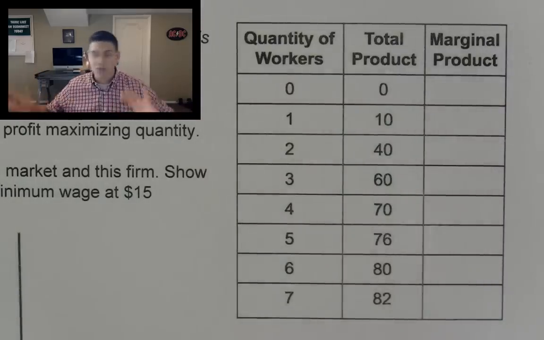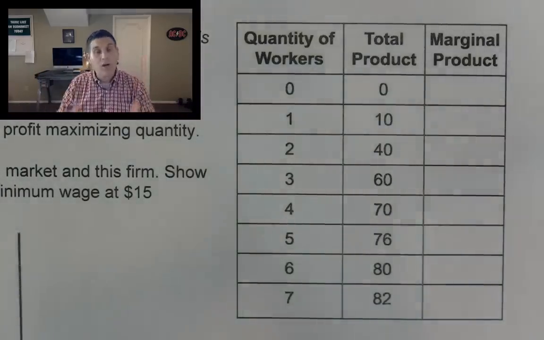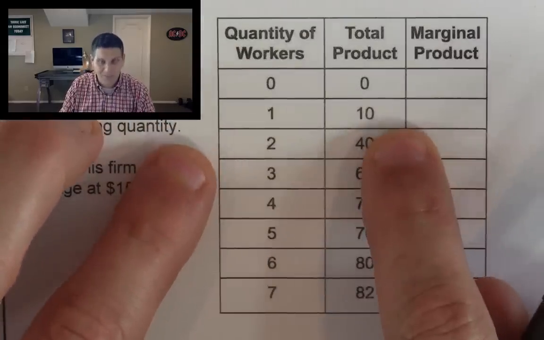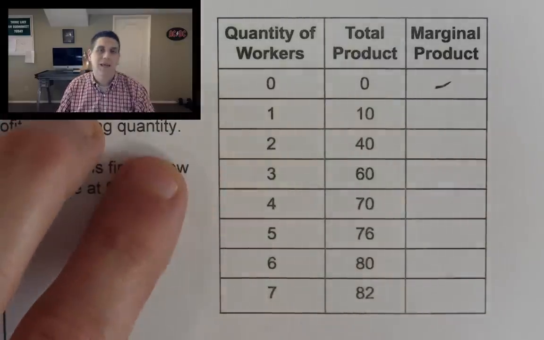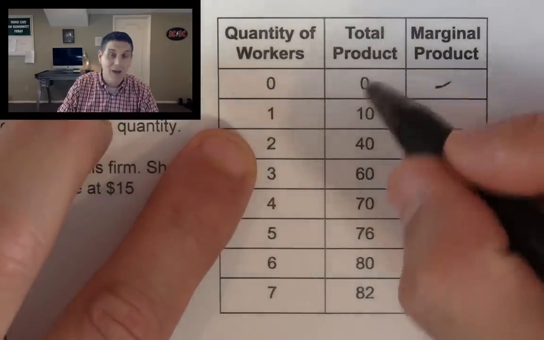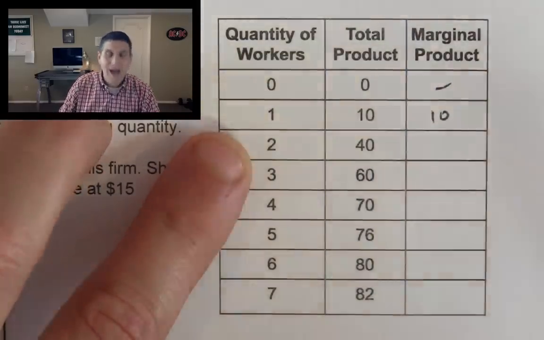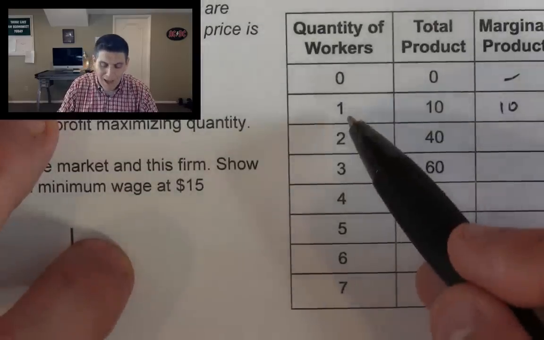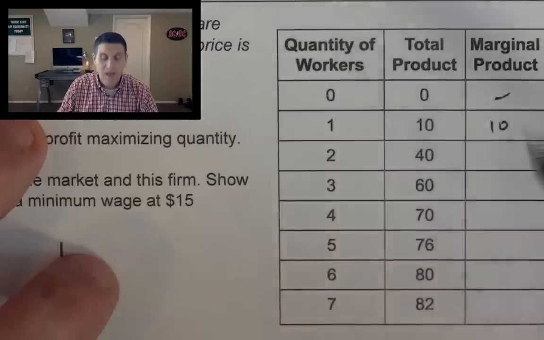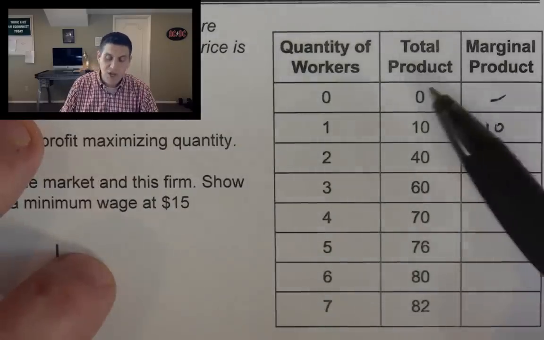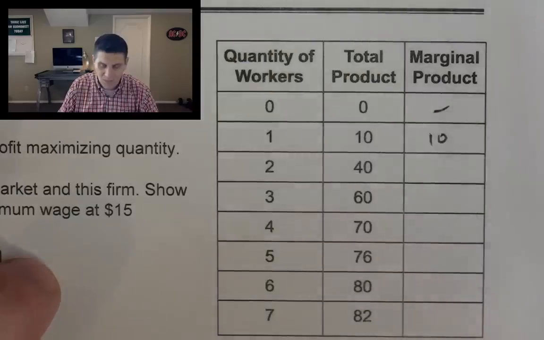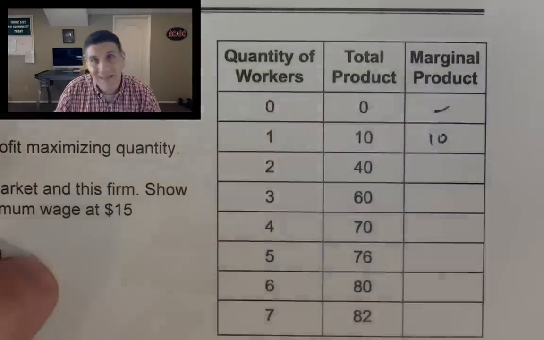We're not talking about how much costs are at all. That comes later. We're just talking about when workers produce stuff, the relationship between inputs and outputs, the idea of productivity. So marginal product is, you don't know for the 0 one, but for the first one, we hired one worker, goes from 0 to 10, that's 10. Again, remember, I mentioned this before, if this goes up by 2, if it goes 2, 4, 6, 8, you've got to make sure to adjust for that, because in this case, the marginal product is the change in total product divided by the change in quantity of inputs, in this case, workers. But it's going up by 1 in this case, so you're fine.